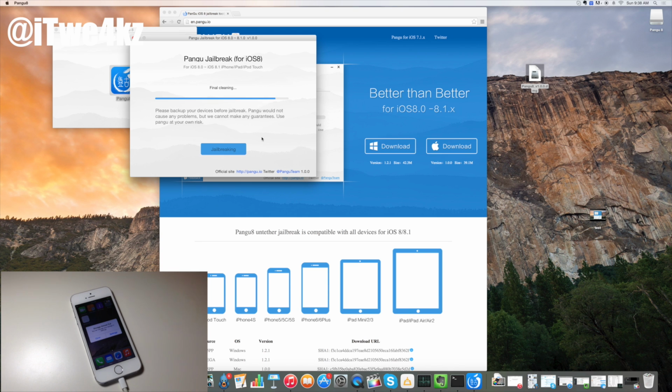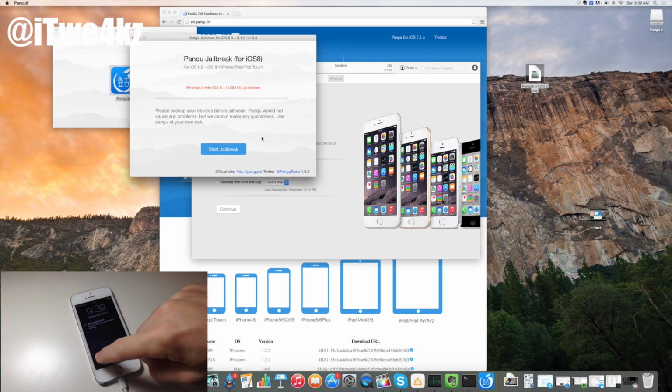All right, so if you get this little pop-up right here where it says storage almost full, just go ahead and click done. That's fine. It's going to say that pretty much no matter what. So go ahead and click on that. And then you can see right here on my screen that it says jailbreak has succeeded. So now what we're going to do is reboot our device. And once it finishes rebooting, we should be good to go.